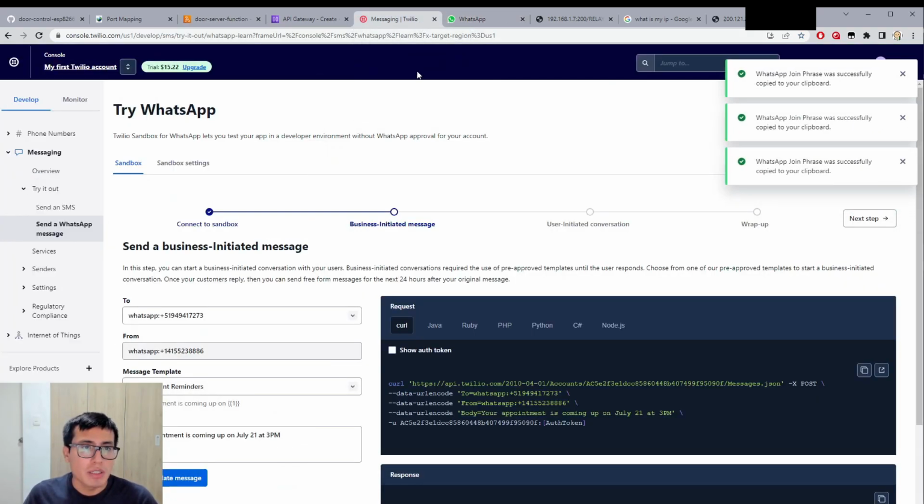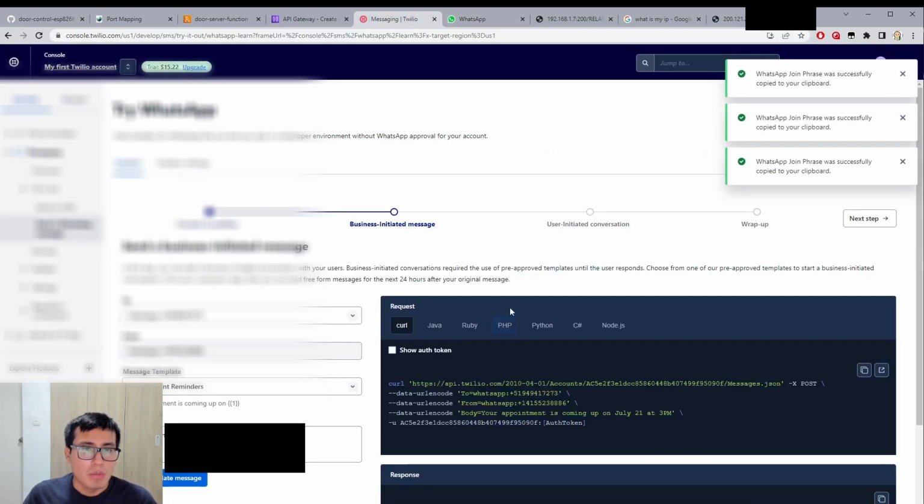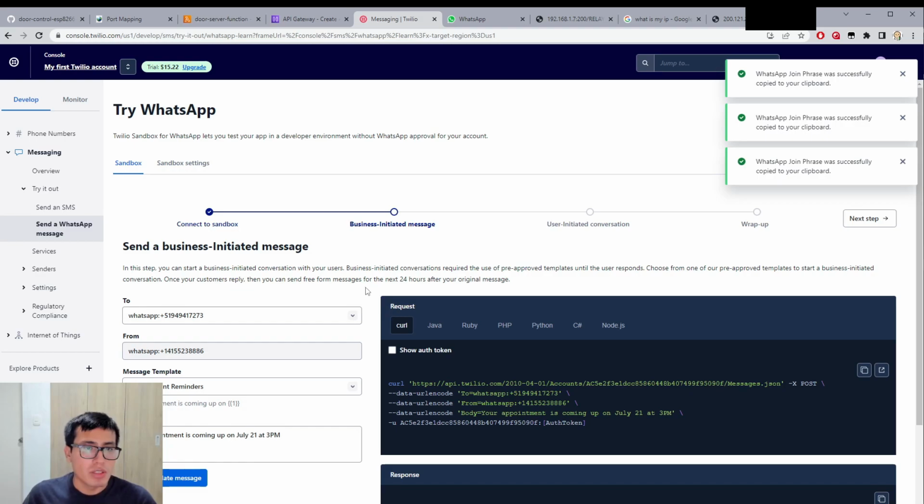So the next part is to go to, so you see here that this has changed because it has already detected that we sent this message, but we are not going to use any of this for this example.